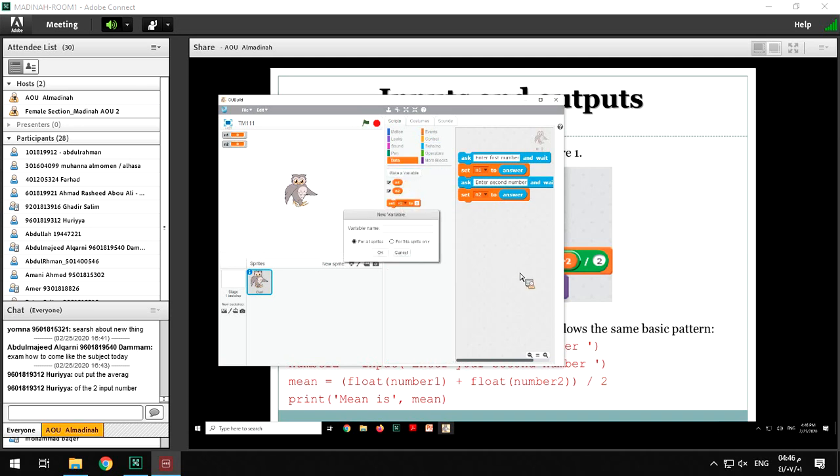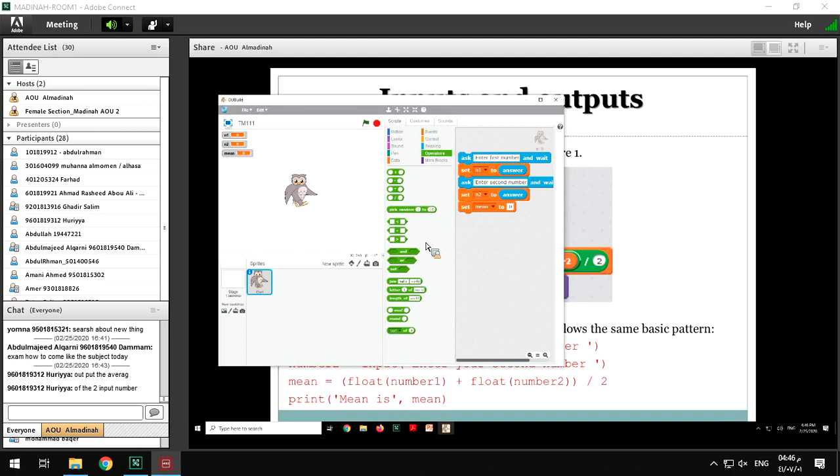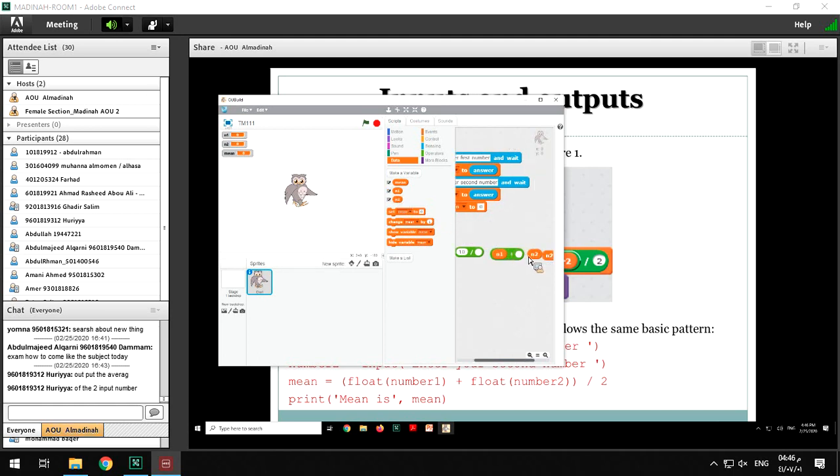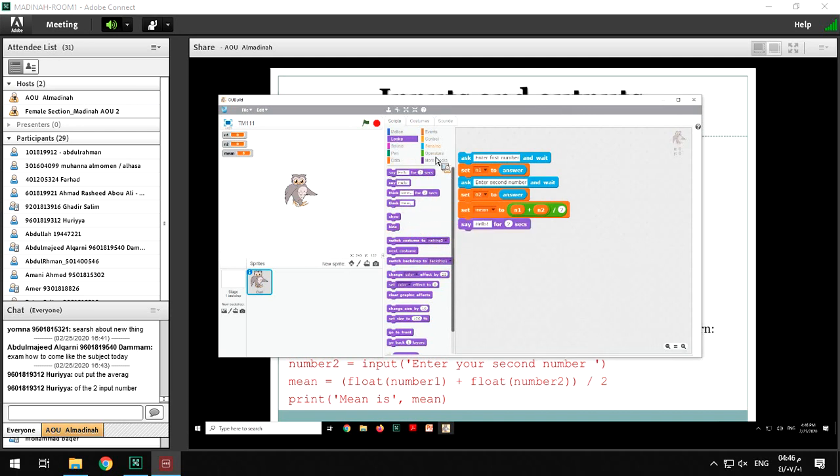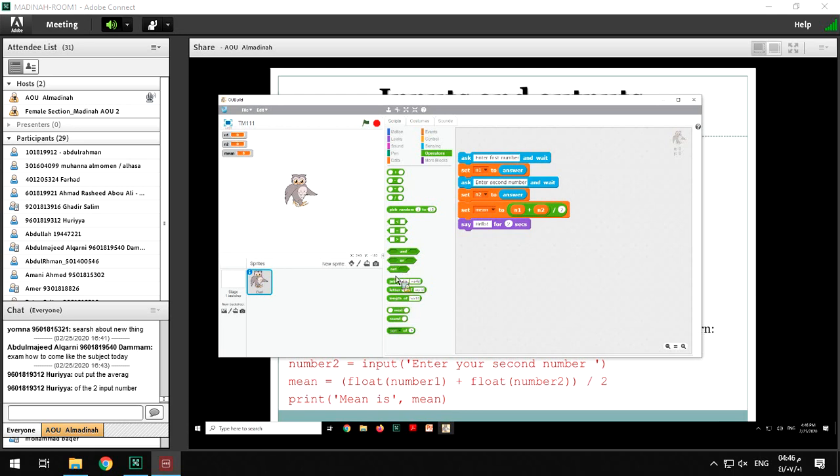Then we create a variable called mean, or average, and set mean equal to n1 plus n2, divided by 2. Finally we say the average is the mean.